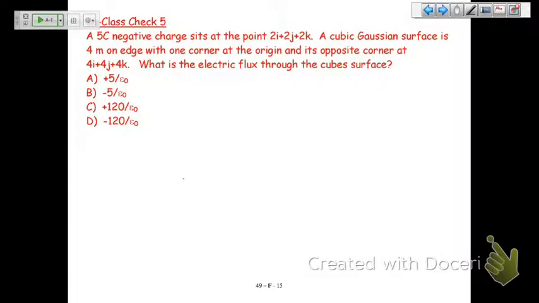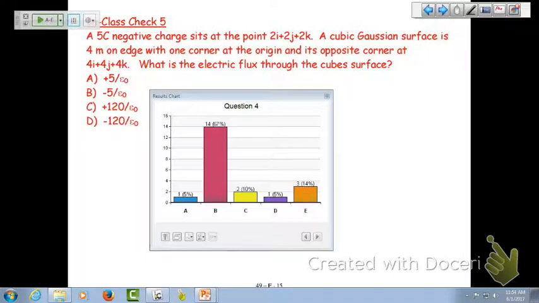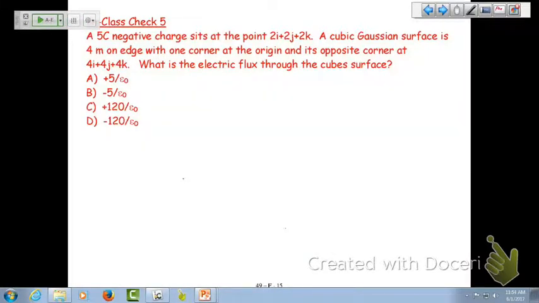This next one has IJKs in it. Can you go at that one, please? We're back. And let's see what people put down for this. So let's stop it, and then let's do this. And mainly B, there's a little bit of scattering, but mainly B. Let's have a look where that comes from.